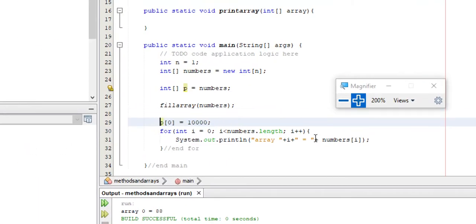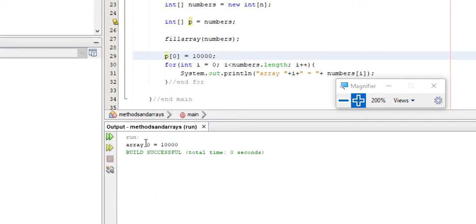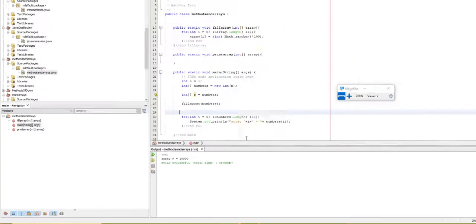Let's take a quick look at this. Take a look. Array 0 equals 10,000. I changed p, and I'm printing numbers. If I take that out, if I put it back in, so basically what's happening here is this.